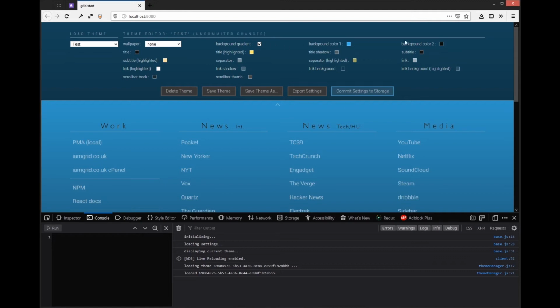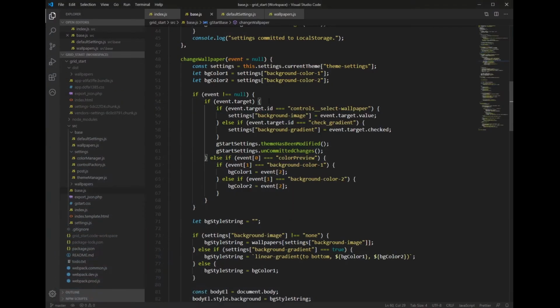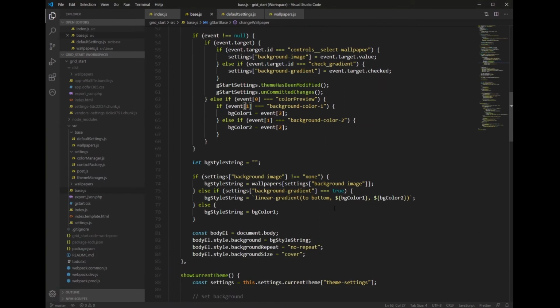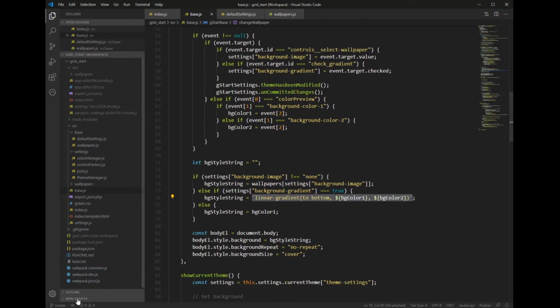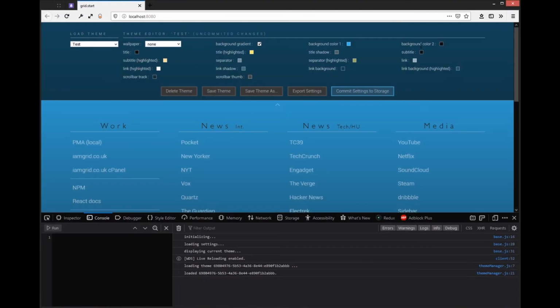So all of these four get interpreted together, and in the end there's a single background style string that we are splitting out based on the settings that have been set on these top four controls.